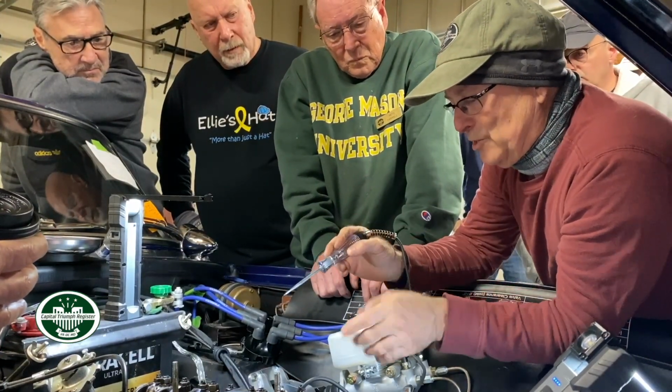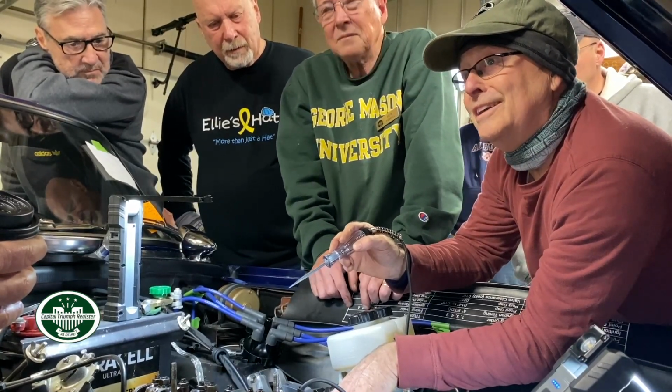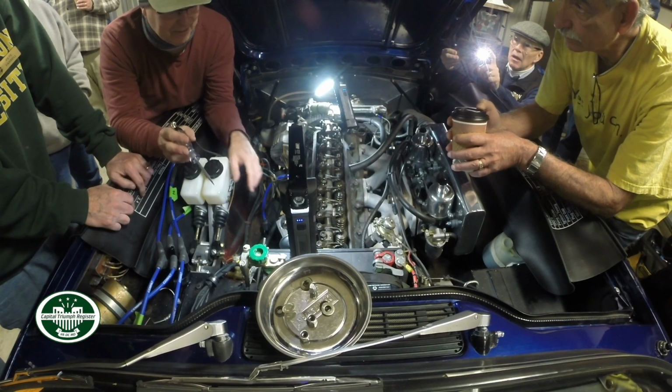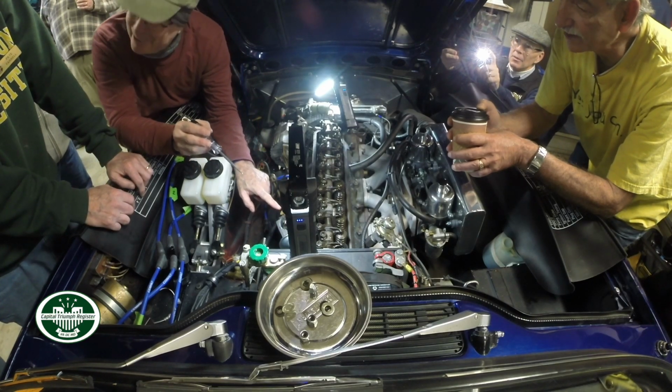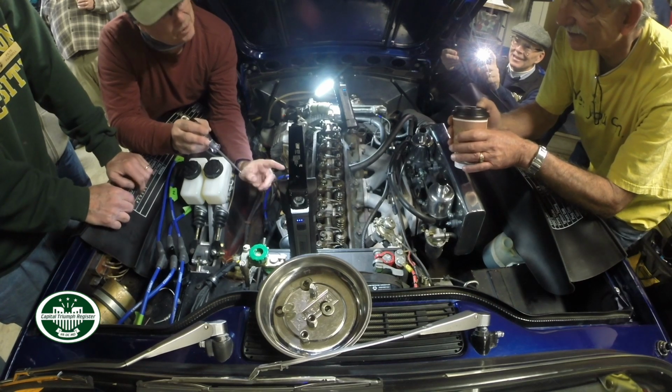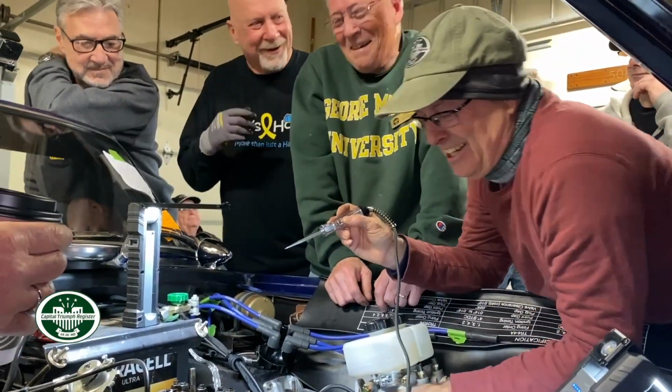So this is one way to do it. This is the mistake Doug and I came up with. We didn't have number one close to number one, and we were trying to set it. We thought we had the timing light. We just moved this, click, there it is. It wouldn't start, because it wasn't pointing right. We had to take it apart and move the gear over. Exactly. Yeah, that's right.